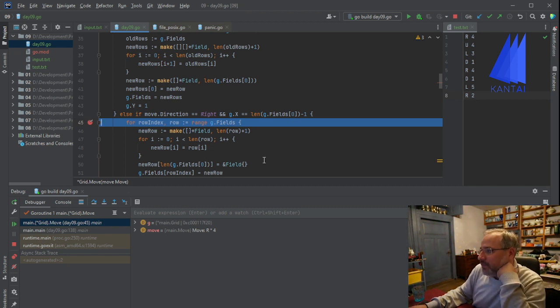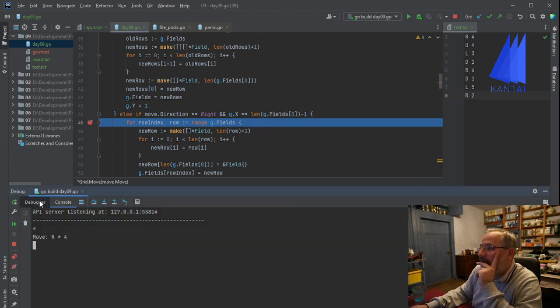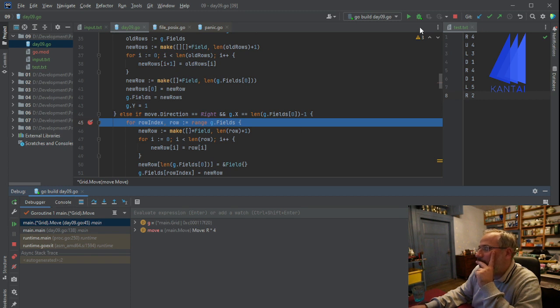So now it's the case. So we have R4 and we are at the, so x is 0. Why is this 0? This is the initial. Okay. Oh no, just continue.